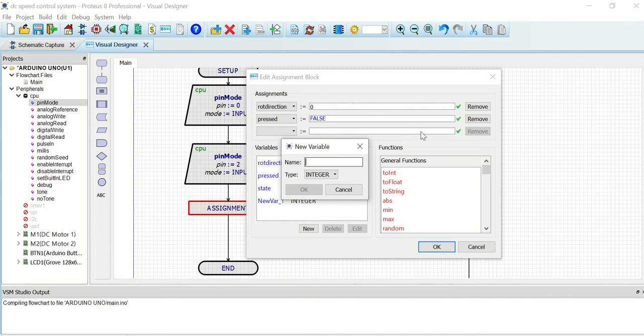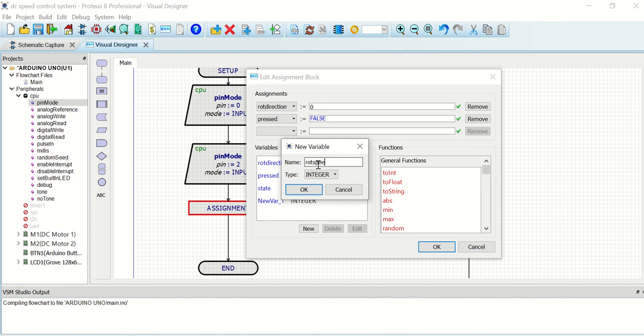This is supposed to be the usual case, isn't it? Along with that, you also need to specify the speed, because if we go to the title of our system, DC speed control system, obviously we need to specify the speed of rotation of the motor.